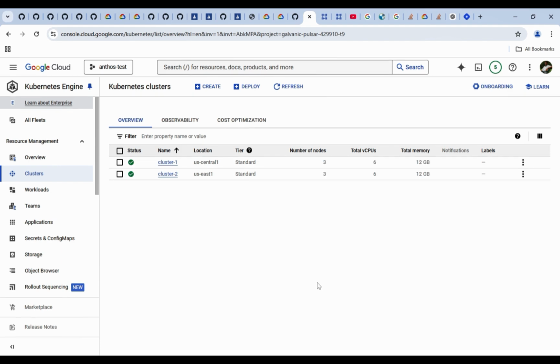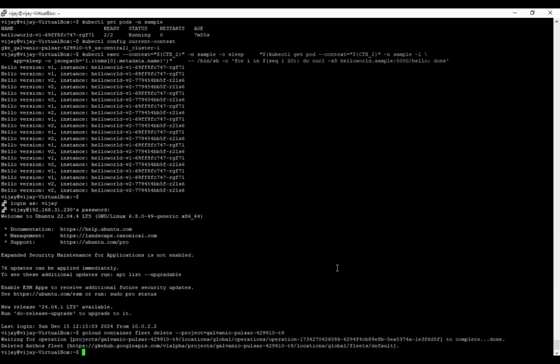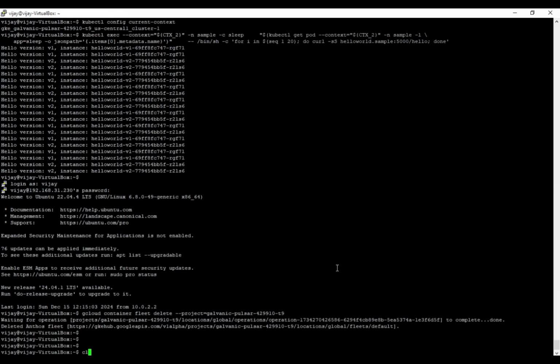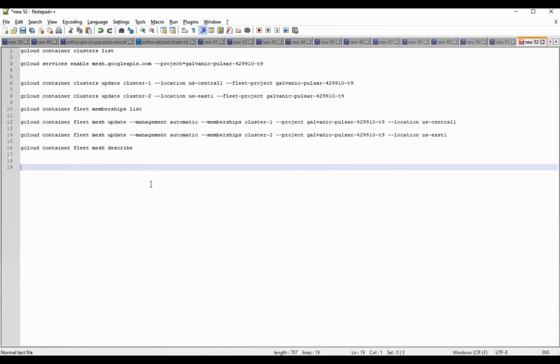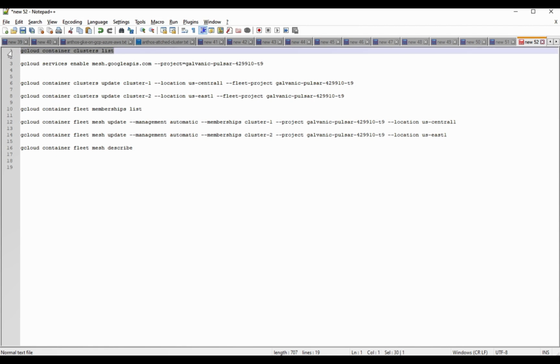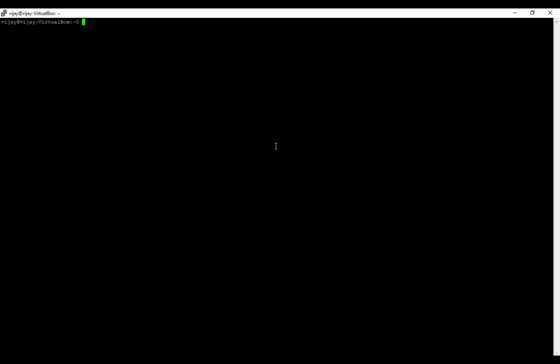All right, now the clusters are completely created. So let's go to my command line and get the credentials for those clusters. For simplicity, I have made my commands list here just to save the time.